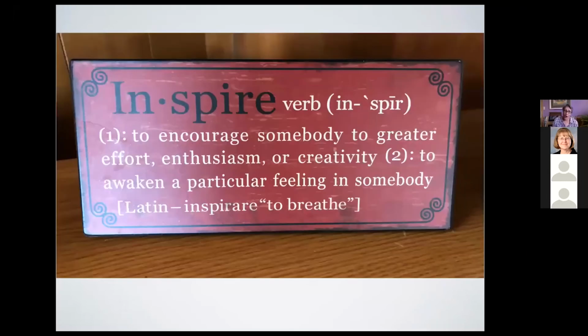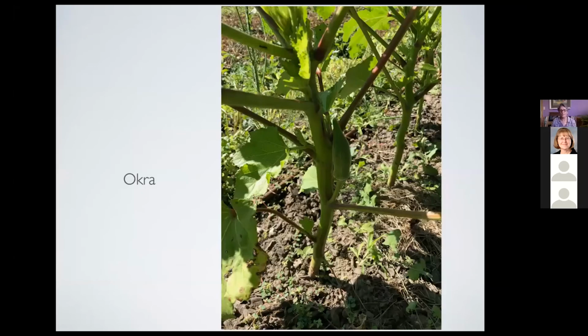Inspiration is what I hope that I've given you, some inspiration, some ideas of something new that you can plant, something that you can have better luck with.